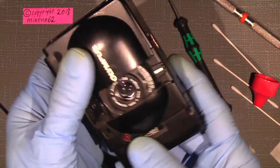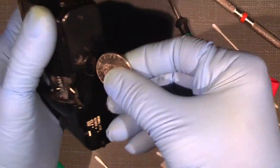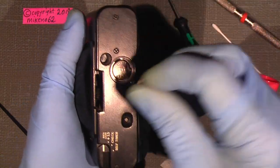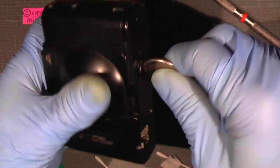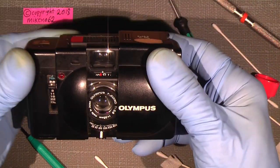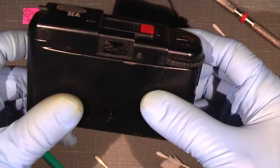Okay, we need some batteries. So, where is the coin? This is good for that. Oh, so, and there, and then add the battery. Says click. This coin is a bit too big. And then turn on the camera, and hopefully it will work. So that's really good, and the viewfinder looks much better to me.